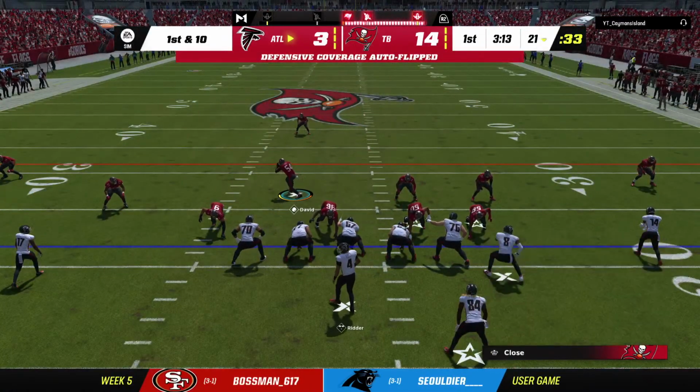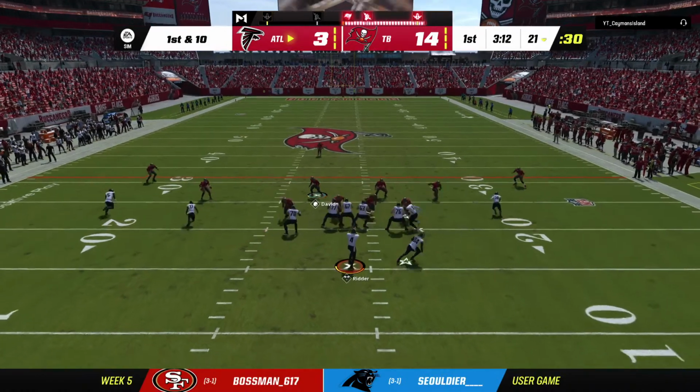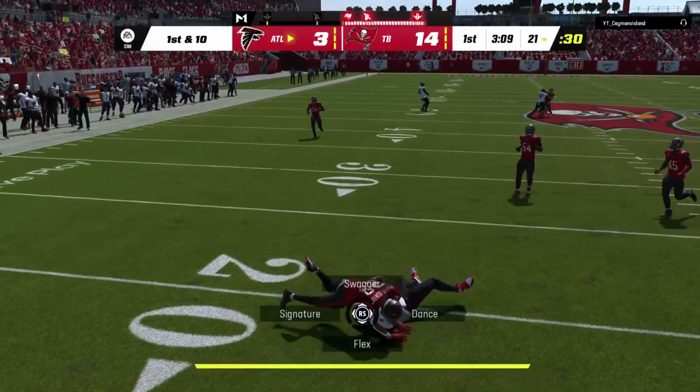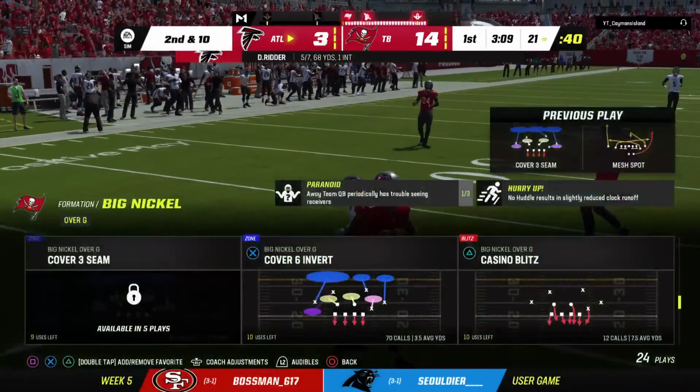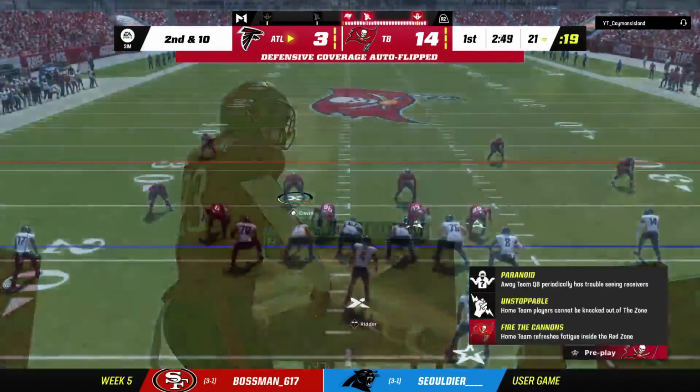About set to begin their next drive, the Falcons offense at the line. Now remember, they were just out here a moment ago through the pick 6, so we'll see if they can take better care of the football this go-around. Yeah, and sometimes, partner, I think it's almost better that you just throw the pick 6 and you come right back out on the field.